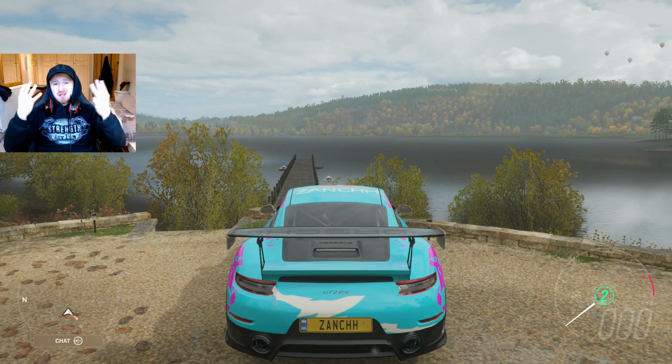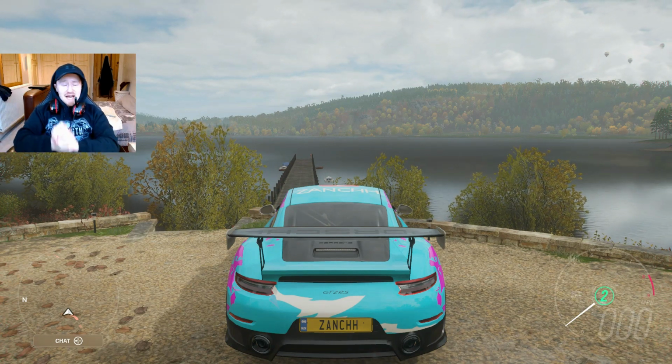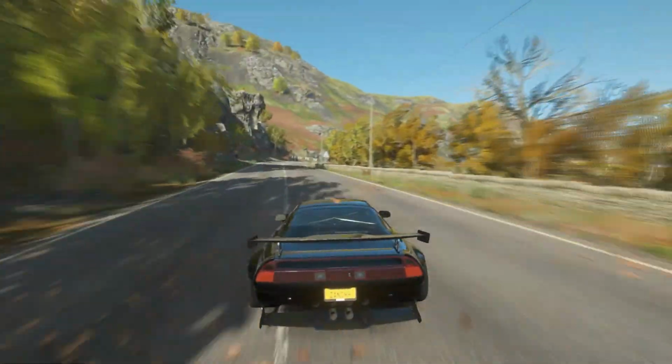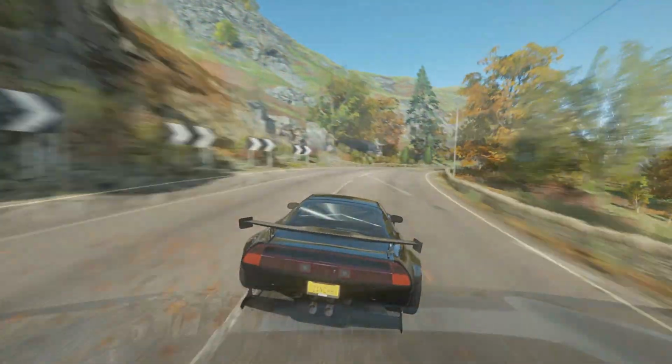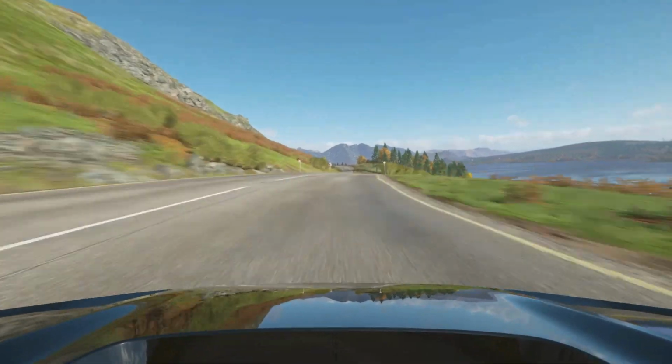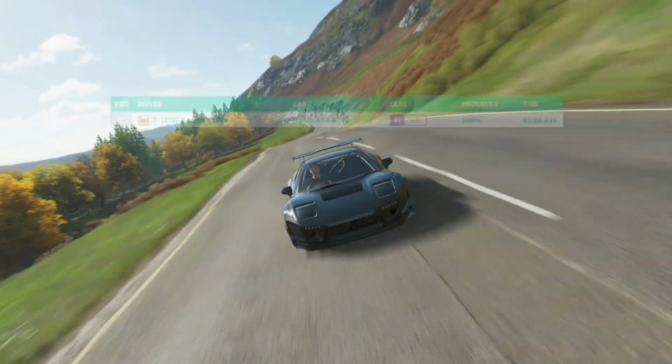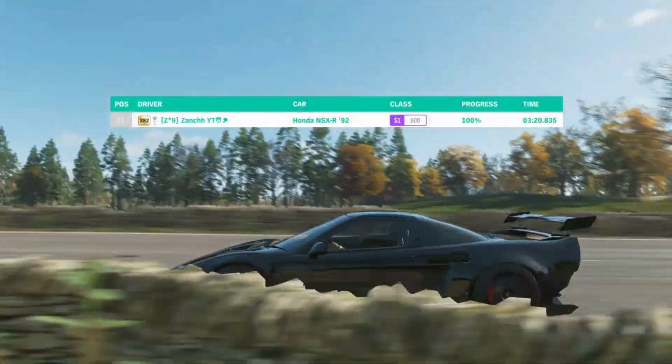Bringing us to number 7 on our list is the 1992 Honda NSX. Now, this thing is one of my favourite cars, and because of that, I absolutely dropped a gear and disappeared. It achieved a final time of 3 minutes 20.835. Now, it has a lot to do with the tune.